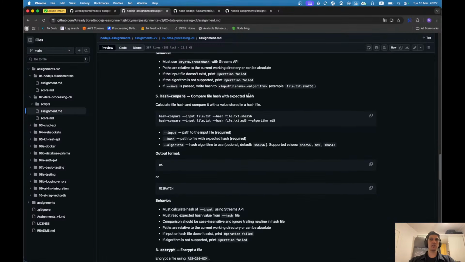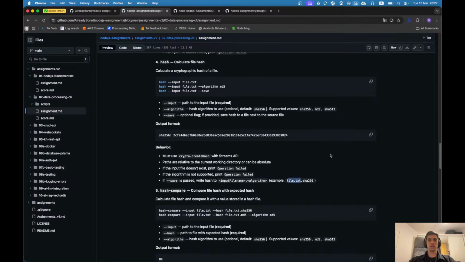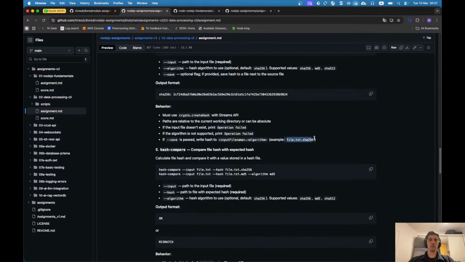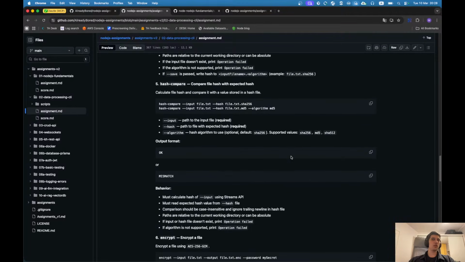If save is passed, the output format is the following: your file name and then dot algorithm. So for example, for file.txt with SHA 256, you need to create file.txt.sha256. You can compare hash.